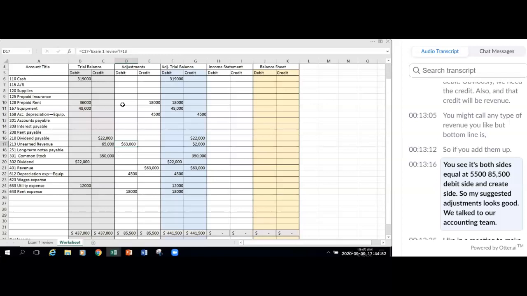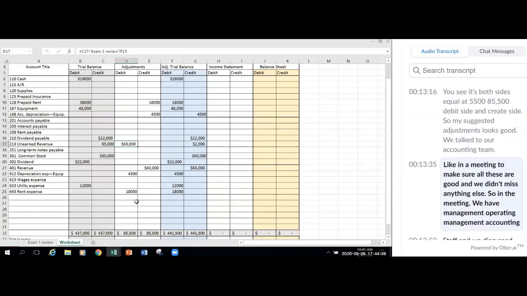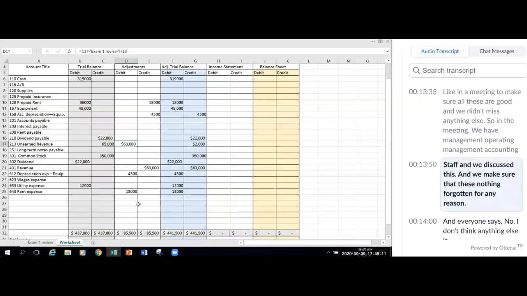We talked to our accounting team, like in a meeting, to make sure all these are good and we didn't miss anything else. So in the meeting, we have management, operating management, accounting staff, and we discussed this, and we make sure that there is nothing forgotten for any reason.